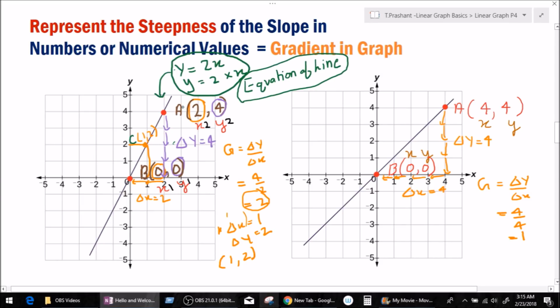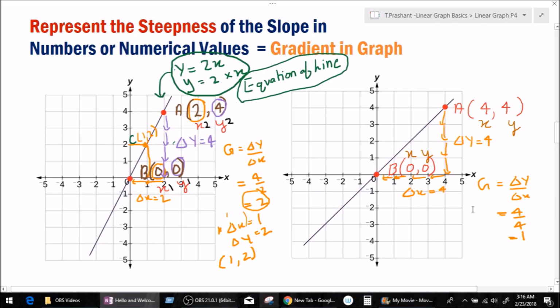Now let me tell you a little bit about why they have a straight line, because every coordinate is derived from the same proportion, which is the equation of the line, y equals 2x. So every point will represent the proportion of this equation. That's why the gradient of every point on this line is equal. And all of this content we'll be learning soon in our future videos. So stay tuned. We're going to be learning the right thing at the right time.